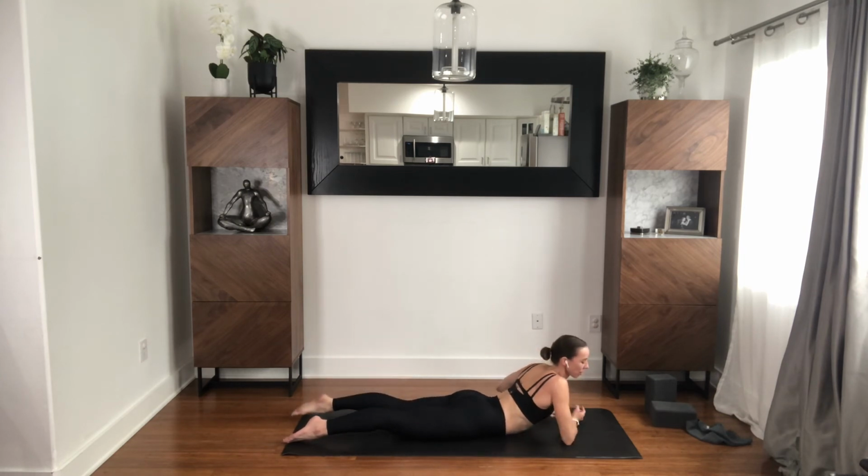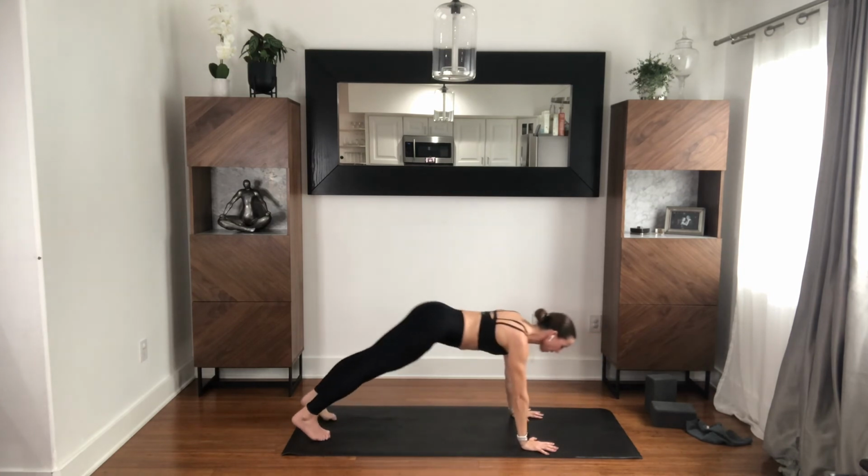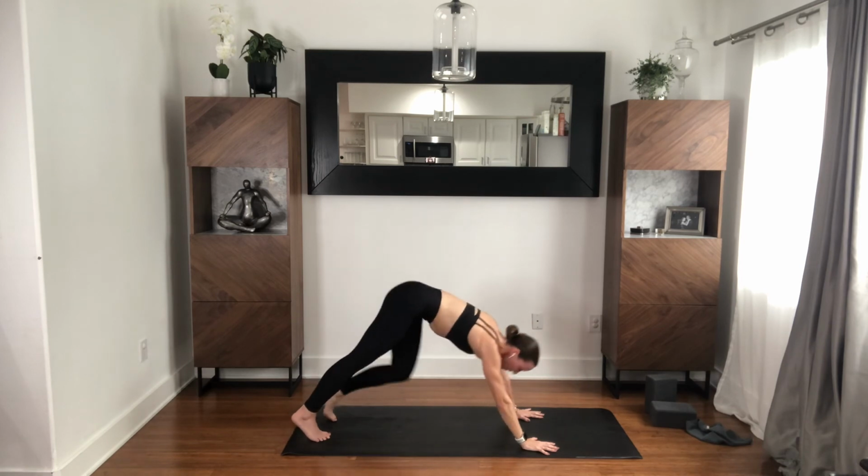Bring your hands by your ribs, tuck your toes, press up to plank and downward facing dog. Bring your knees down to the ground and then just take a seat. Crossing at your shins or stacking one leg on top of the other. Good, so coming to a seat, double pigeon or Sukhasana.